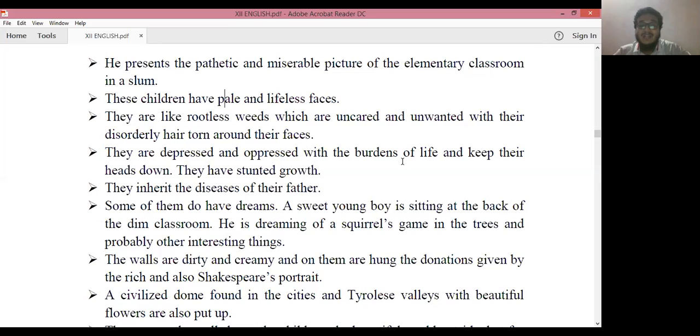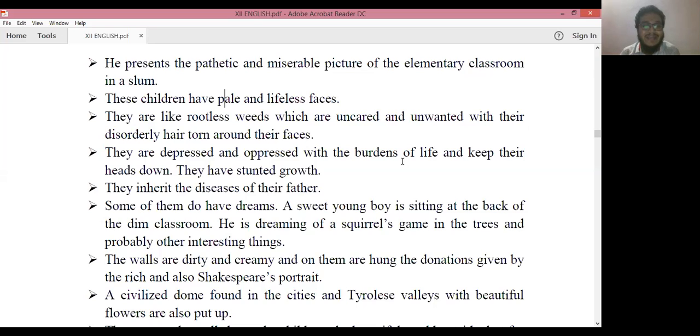They have stunted growth, and what does stunted growth refer to? When you get proper nutrition, what happens? You get proper growth. Proper growth is there, proper development is there in your body. When you don't get a proper balanced diet, growth is not there, it is stunted, unusual growth, malnutrition, that kind of thing can be seen and witnessed from the poem.